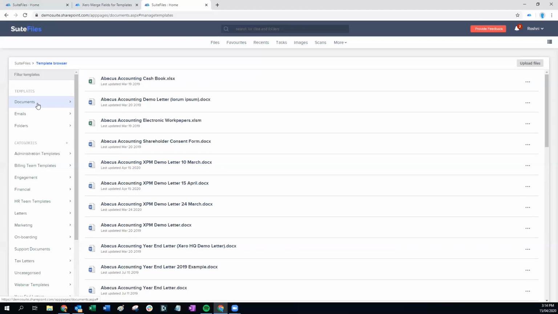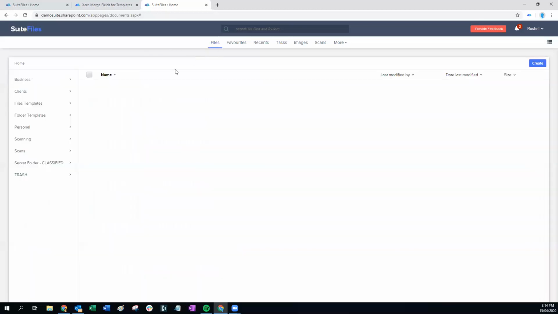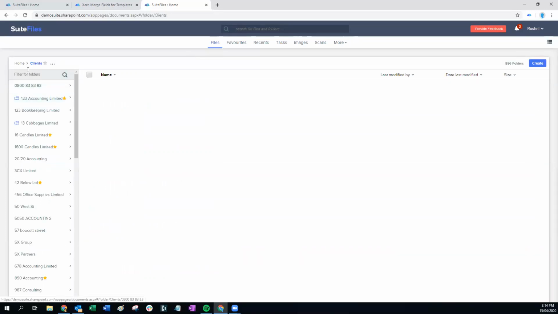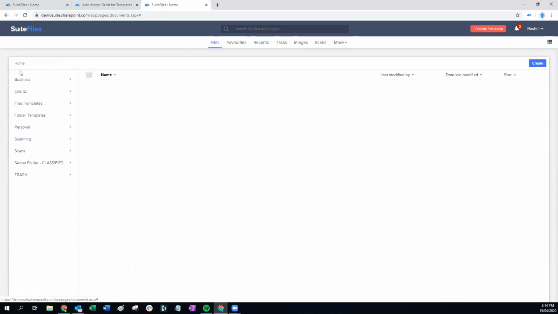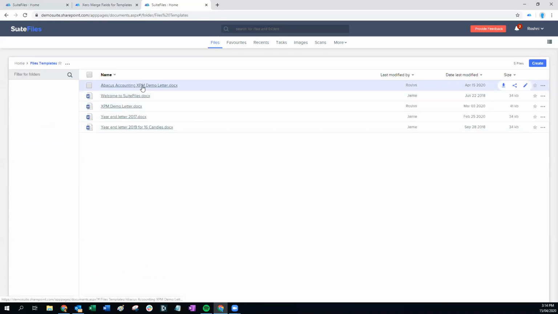So for one, if you've got file templates here, you can edit those file templates. You'll recall me mentioning that if you were to make changes to the base documents, if we go back into that, where do they live? There they are. If you make any edits to the base Word document or Excel spreadsheet, which you use as a basis to turn into your file template, any changes that you make to that document won't filter through into the actual template. You'll need to save that as a file template again.